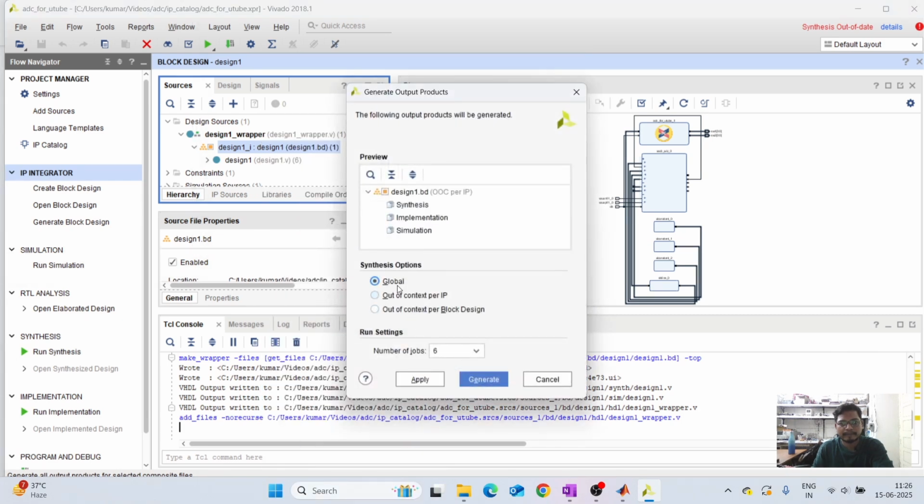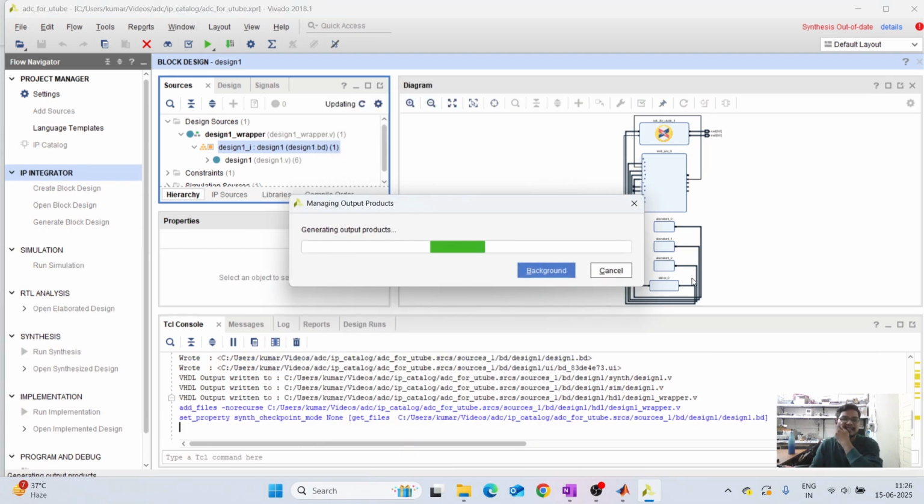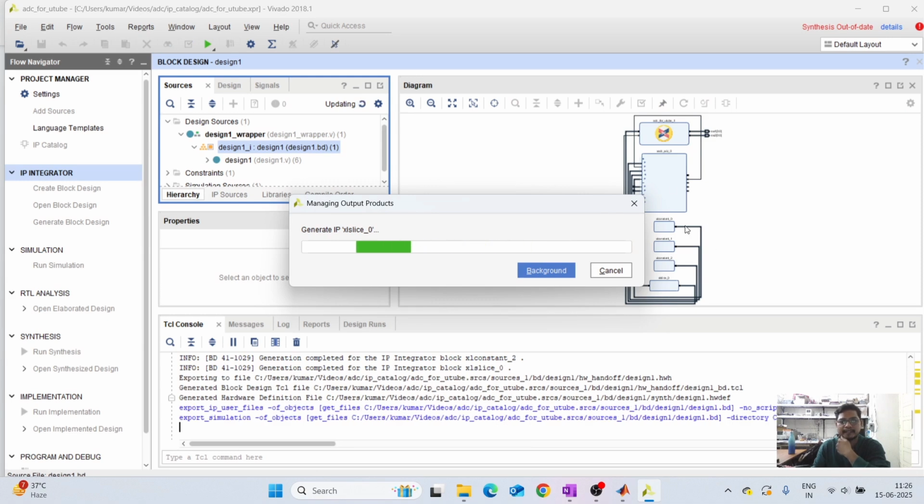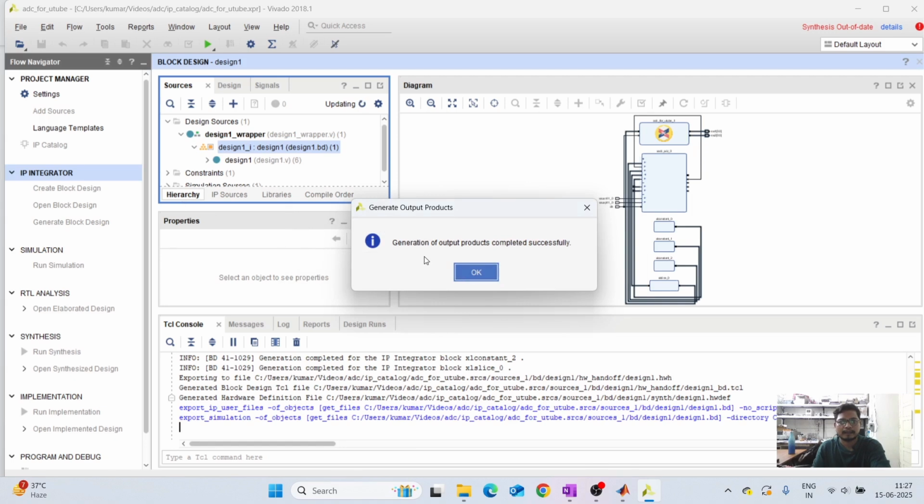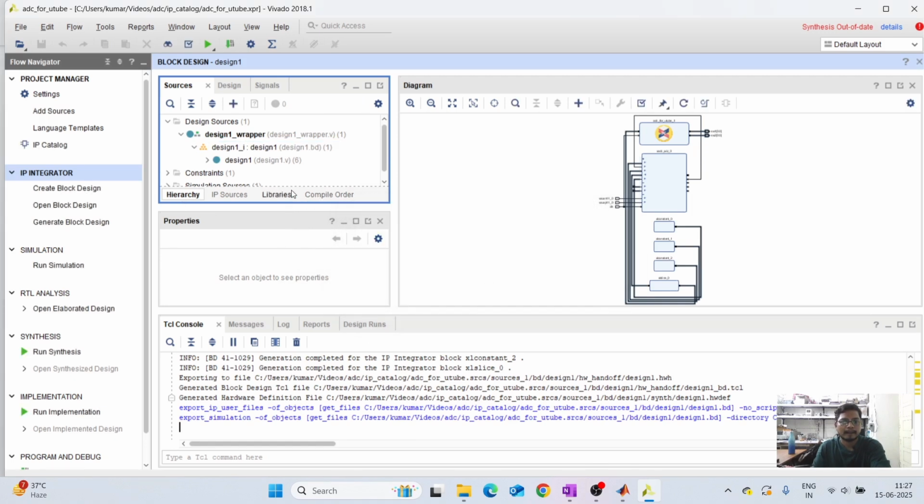It means whatever blocks are present here, it will create an overall Verilog file. Okay, generation is done. You can see the design .v file, which is a Verilog file, and this one is the top module.